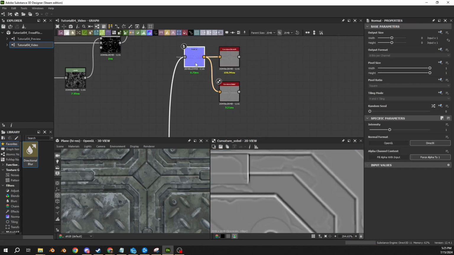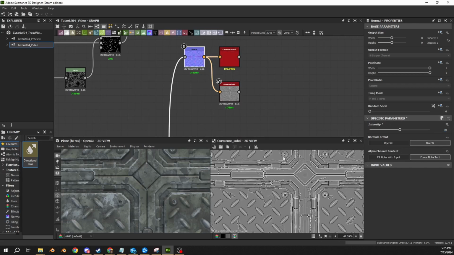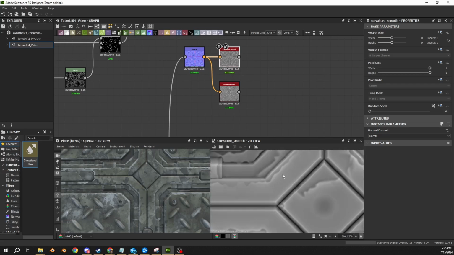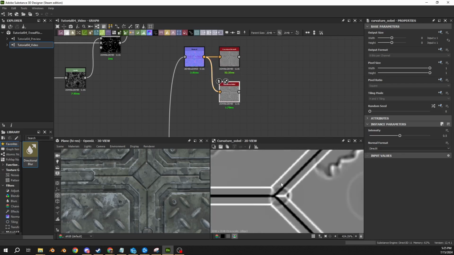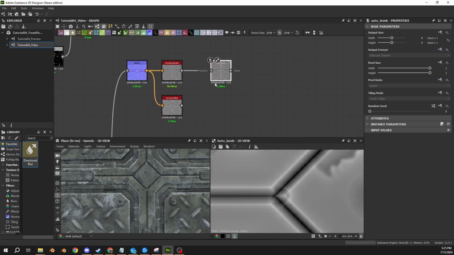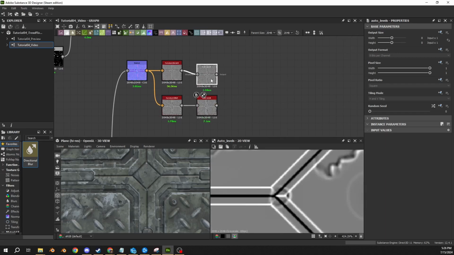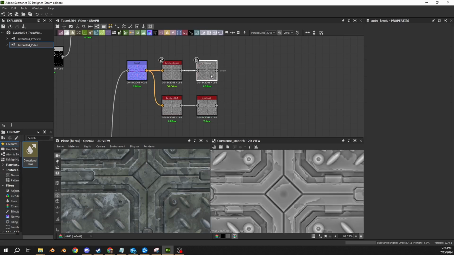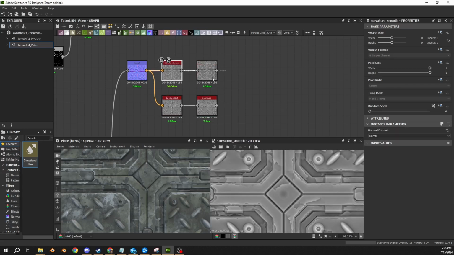And for this normal, we're going to do intensity of 10. And then you can see what each one is doing. Obviously, this one is smoother. And then this one's a little harsher. And then we're going to do 2 auto levels. One for each one. We want to make sure we're getting all our value. You can see the difference, very subtle, but it's there. We're making use of the full range.